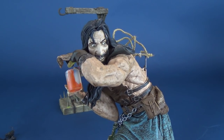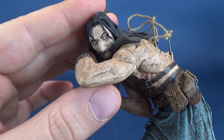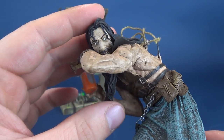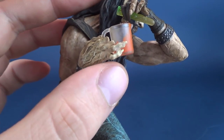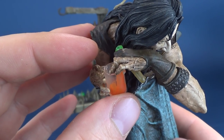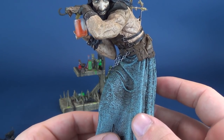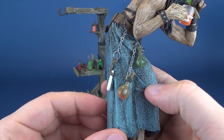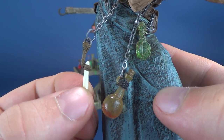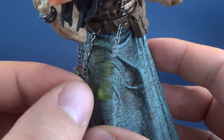I do like his face sculpt quite a bit. It really captures what I think would be the essence of Rasputin — there have been several different movie incarnations, even an animated movie featuring him. You can see it looks as if he's pouring a smaller test tube into a cup. He was a faith healer and fortune teller, so all of these could be elixirs, vials, and potions. He's also got a couple of little elixir bottles on the side of his belt, just chained in place.